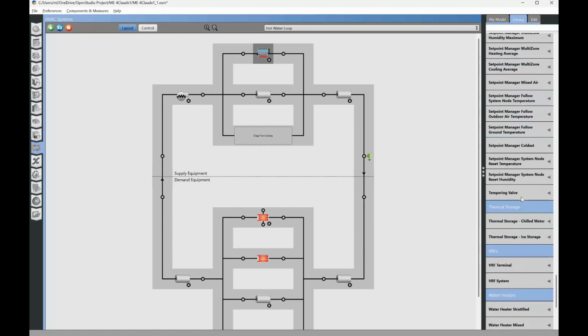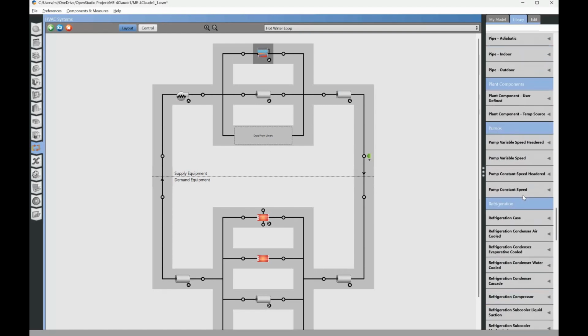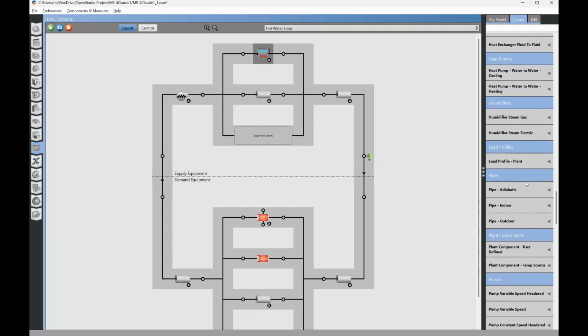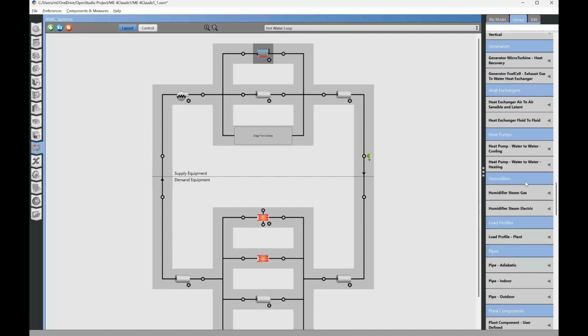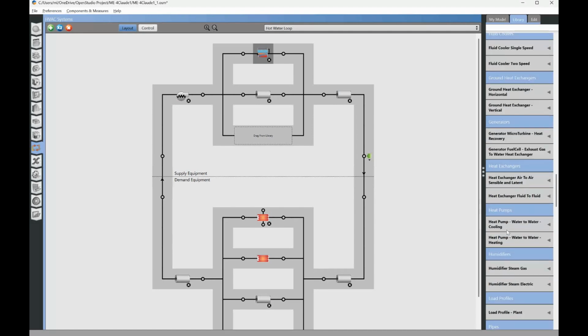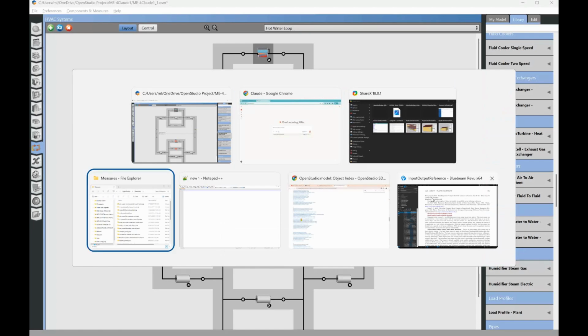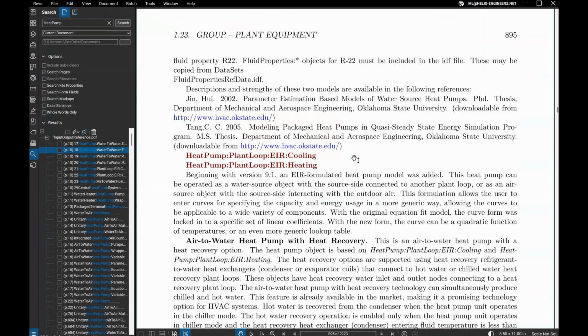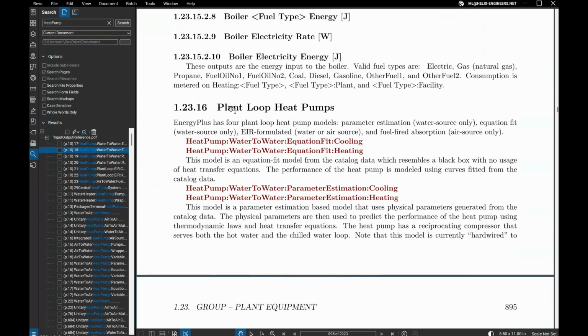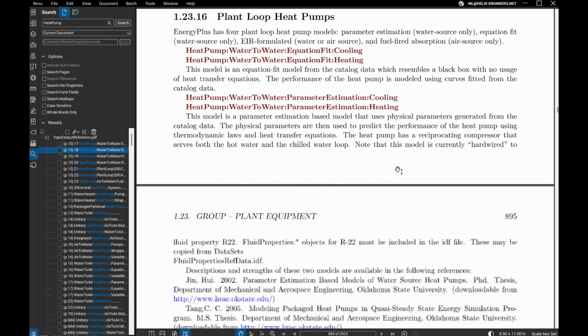I believe it's just water source heat pumps. Yes, water to water cooling and water to water heating. And if we go to the input output reference manual and take a look at plant loop heat pumps, that's what these are right here.